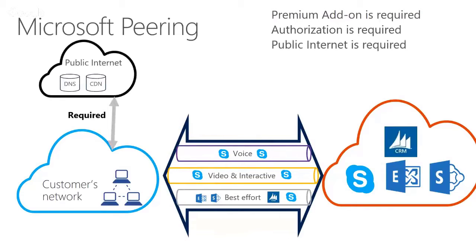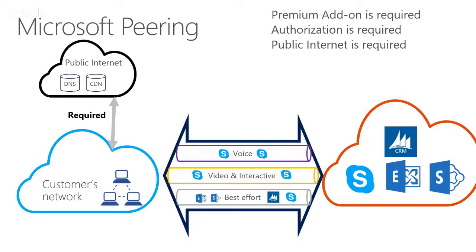Another catch, which many customers forget: if you deploy the Microsoft peering, you still need internet connectivity. So some thought, oh yeah, I can use Office 365 from internally, I don't need public internet access anymore on my routers. Yeah, but you do. Why? Because DNS and CDN is never routed through ExpressRoute.